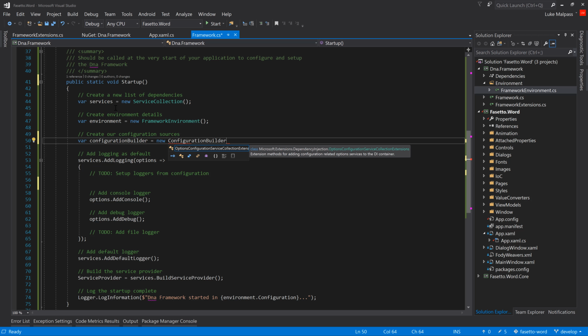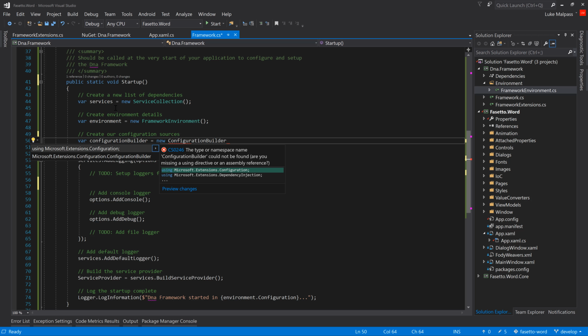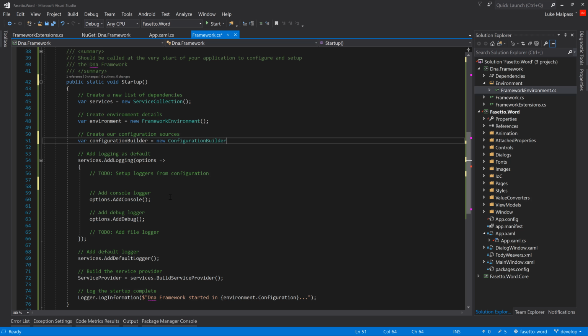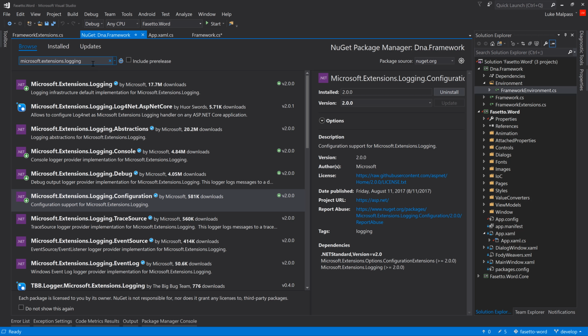And obviously I haven't installed that. Oh, I have. I think that package got installed because I installed the logging configuration package, but that must have been reliant on the configuration package. So it's because I've done it in that order.